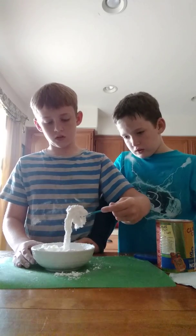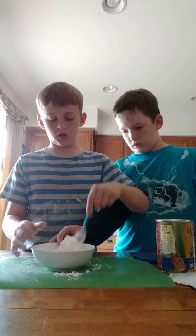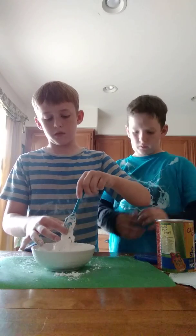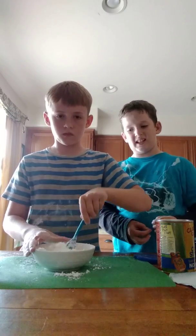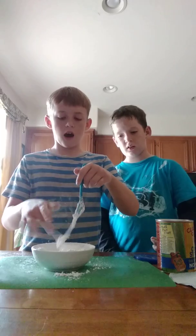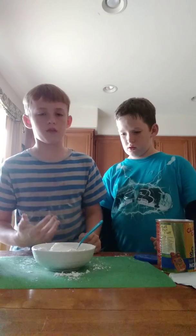Wait. I think it's done. It might be done, but it's really cornstarchy and chunky. So you still gotta mix it a bit more. Ow, frick. It's hot. Yeah, it is still starchy. Just mix it up. It's just sticking to the fork. Yeah, it's not really working.